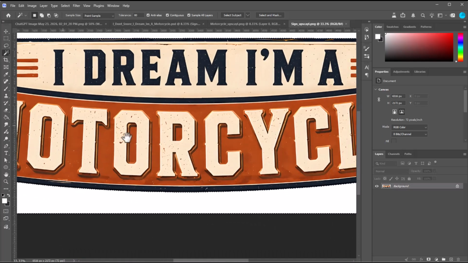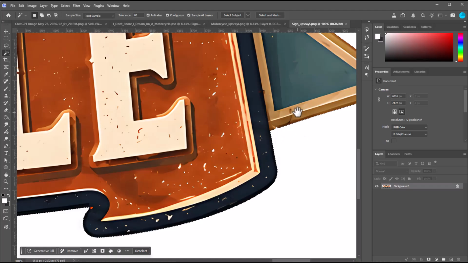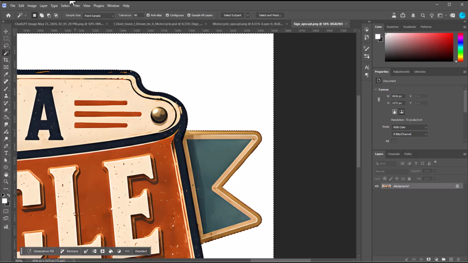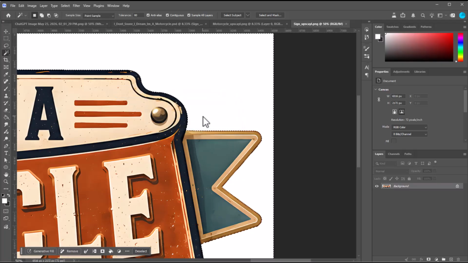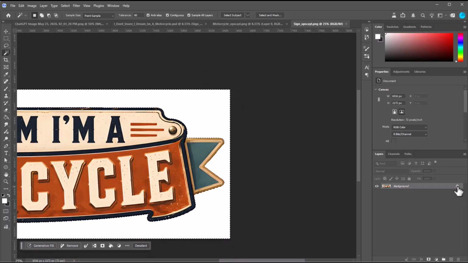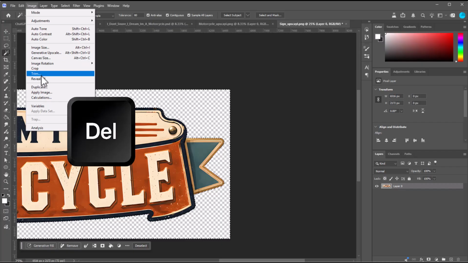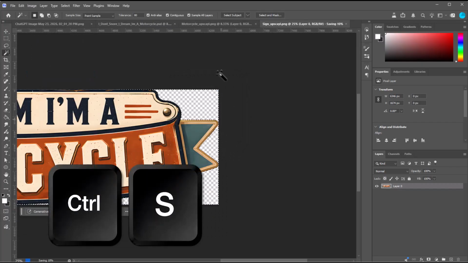And it looks perfect. We just want to check the corners. You know, it's always a great idea to kind of look at these corners, where things meet, and make sure that's good. Looks fine to me. Select, modify, expand, 1 pixel, enter. Click a layer to unlock it, and just hit delete. Now we're going to go to Image, Trim, Transparent Pixels. Hit OK. Control-S to save.